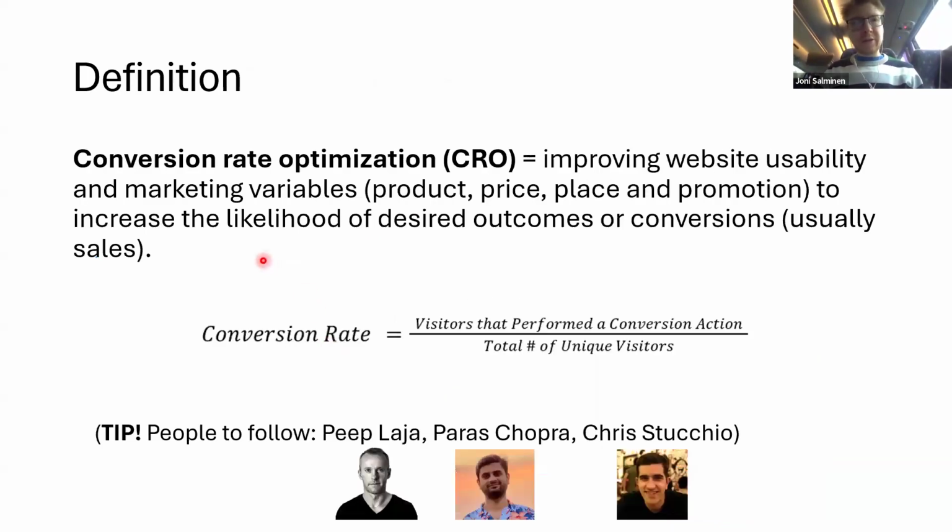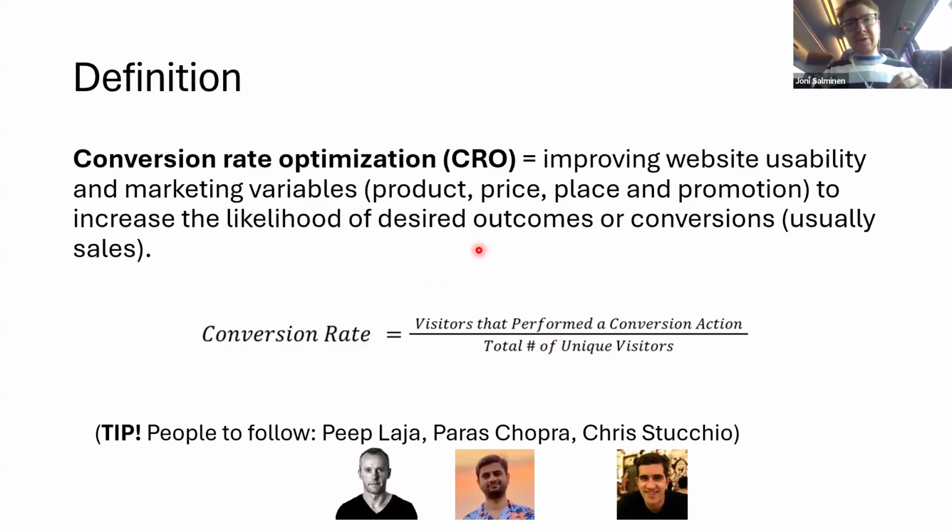So we often talk about CRO, conversion rate optimization. It's computed as the number of visitors that complete an action that we wanted them to do, usually a purchase, but it doesn't always have to be a purchase. It can be some other form of action. For example, collecting leads, which we often consider in business to business to be a type of conversion. So out of total visitors, how many people complete the action will be the conversion rate.